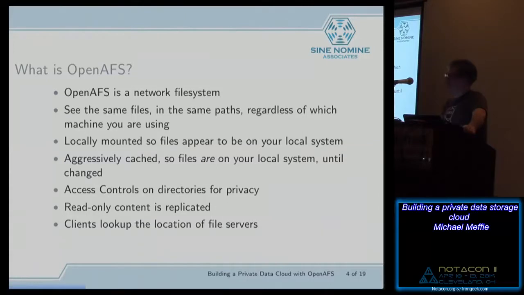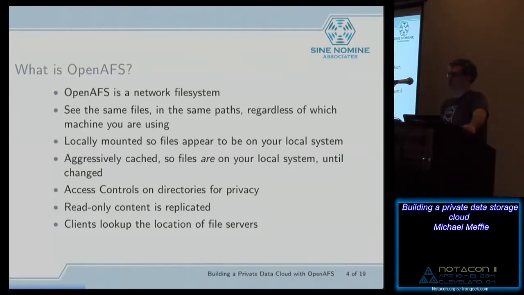The idea here is that the clients themselves don't dictate where things are located. All that configuration is centrally managed through a system we call a volume location service. The files look like they're locally on your machine, but they're actually stored on the servers. However, AFS has what we call aggressive caching of files. This is the magic of AFS: once you read a file, it's stored locally on your machine in a special cached area, and subsequent access to that file is accessing the file on your local drive.